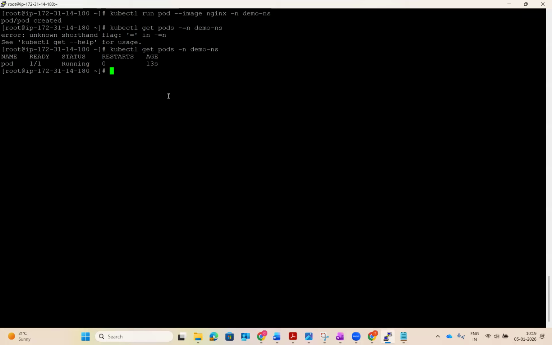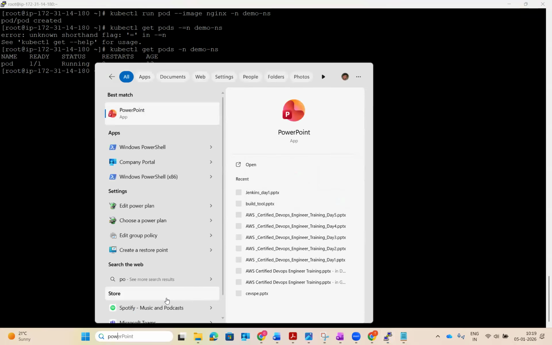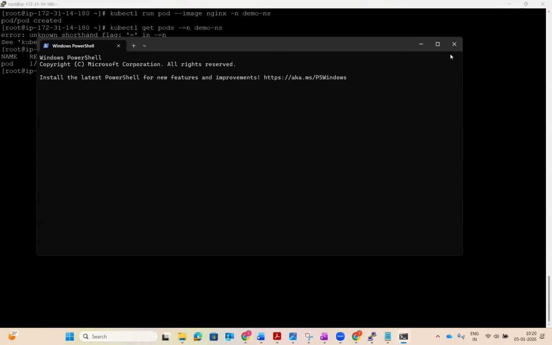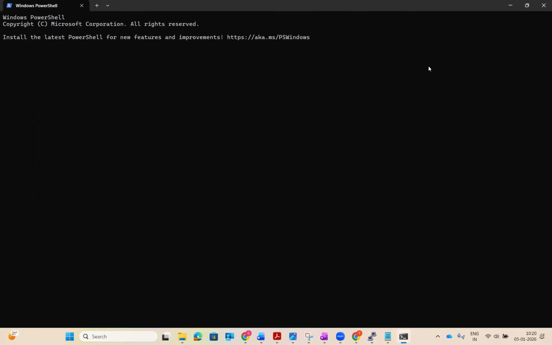In this case, this black screen you're seeing is not running on top of Kubernetes. This is a standalone virtual machine, and today I'm creating it in an EC2 instance. It might happen that when you join an organization, you are asked to run everything on your Windows itself. So this black screen will turn into your Windows black screen, maybe PowerShell. So this is not running on any Kubernetes software. This is your terminal.